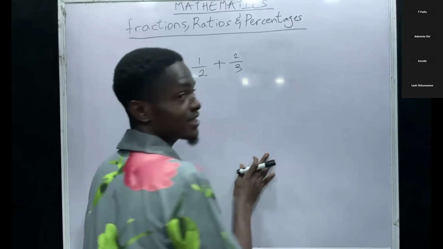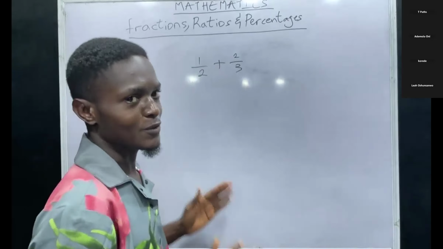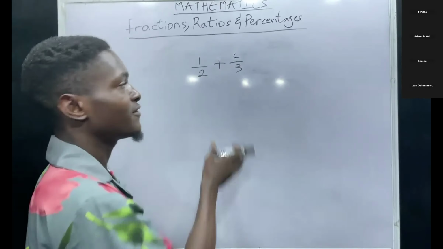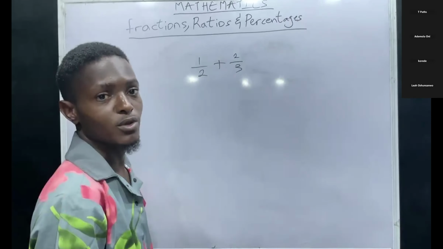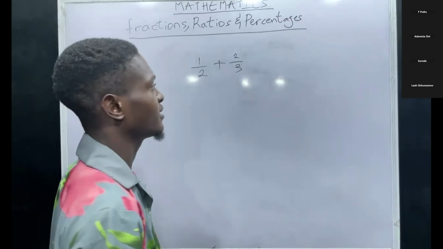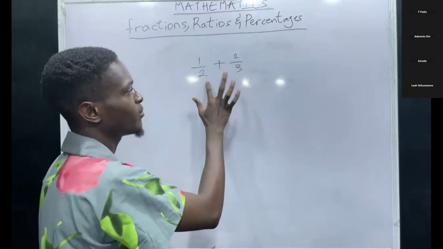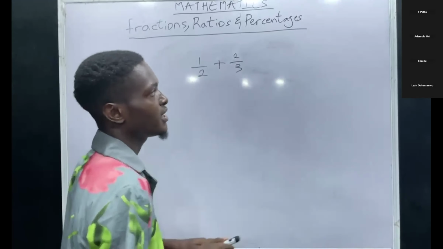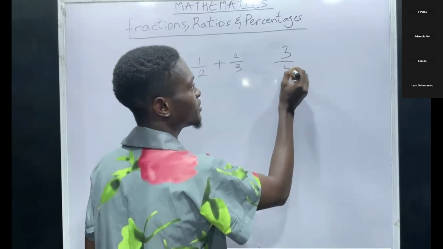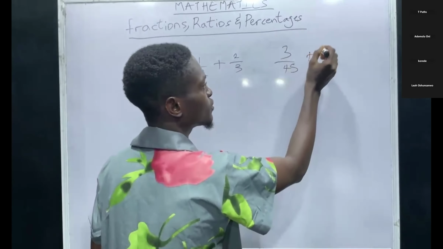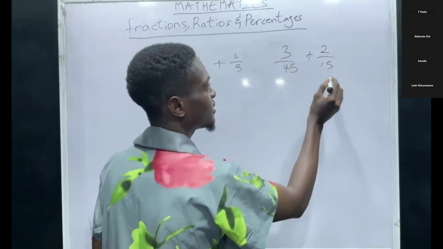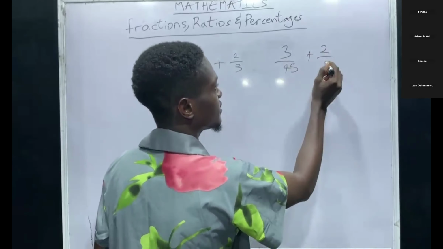So I was saying, I have a simple question. This is not where I'm going to today, but let's just get some things right. This is 1 over 2 plus 2 over 3. Now, I'm told to do this addition. There are some questions where you always have to look for LCM, but instead of looking for LCM, you can always multiply the denominators. Even if I have 3 over 4 plus 2 over 5.